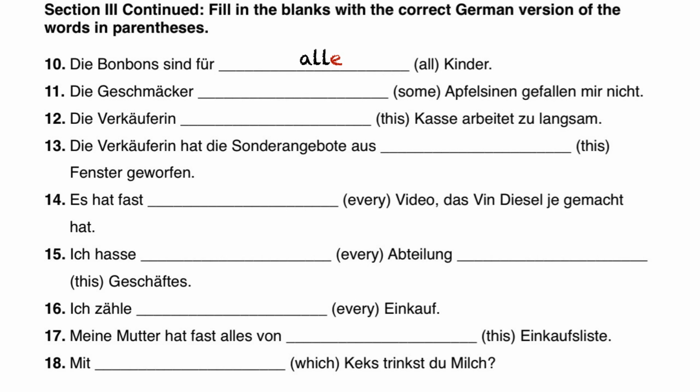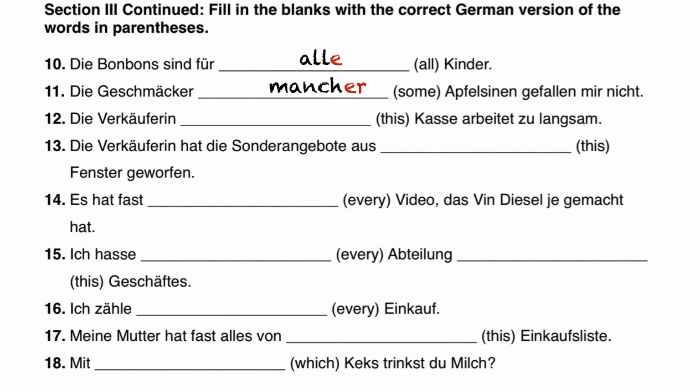Die Geschmäcker, something Apfelsinen, gefallen mir nicht. Here we need the base form for some, which is manch. And we have to add an ending. Because we don't have anything in between Geschmäcker and Apfelsinen, we assume that this is probably a genitive thing again. Apfelsinen is plural, so here we need the plural genitive, which is er. Die Geschmäcker mancher Apfelsinen gefällt mir nicht. The taste of some oranges does not please me, or is not pleasing to me.